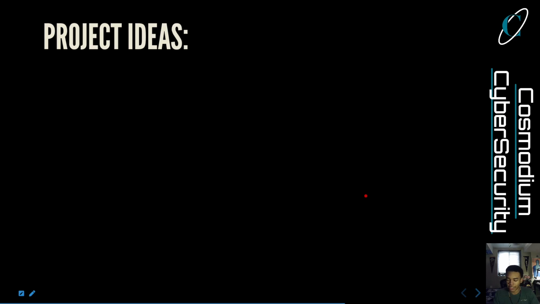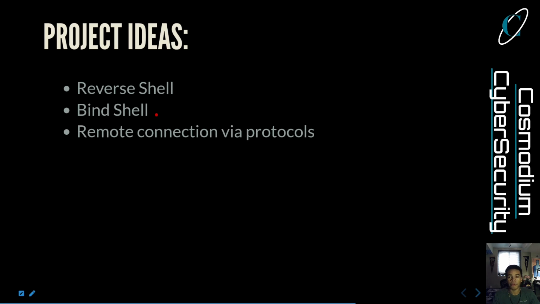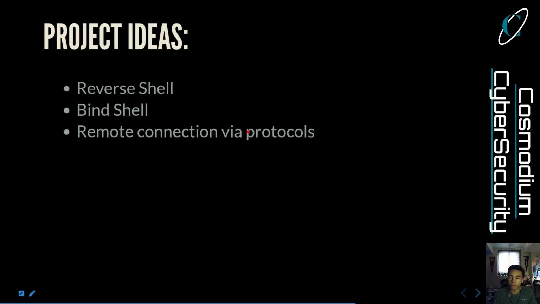So here are some project ideas you can take a look at. Something obviously like the reverse shell. I think this is a pretty common one. If you have been in the hacking scene for a little bit, you are probably already familiar with the reverse shell. But many aren't familiar with the bind shell, so I would also advise you to start exploring a bind shell as well and get an idea of the differences between the two, the preferences of why reverse shells are used over bind shells, but to know that this is a thing and why they exist. Also, some other form of remote connection via the protocols, whether it's HTTP, SSH, TCP, DNS. You can have remote connectivity over DNS. People might not know that, but you can. And some other form of stuff.